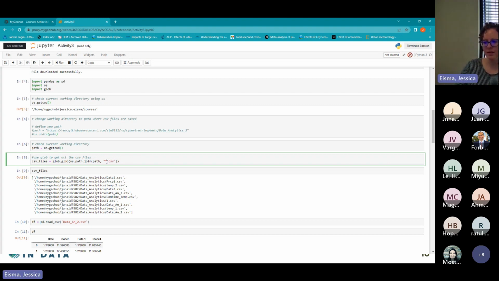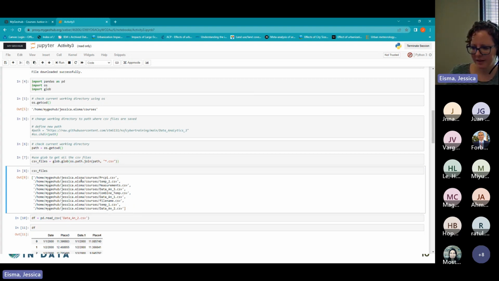This asterisk is called a wildcard, where it says I'm going to ignore anything at the beginning of the file, and as long as it ends with .csv, I'm going to add it to my list, the variable that I've called csv_files. So if you run that, you should get a list of all the files in your directory that end with .csv, and you can just check over it really quick visually to make sure that what you are expecting to be there is actually there.